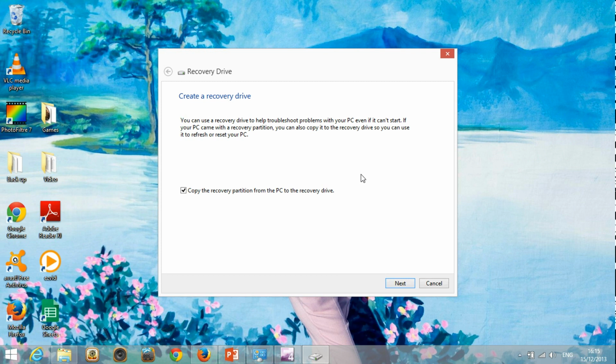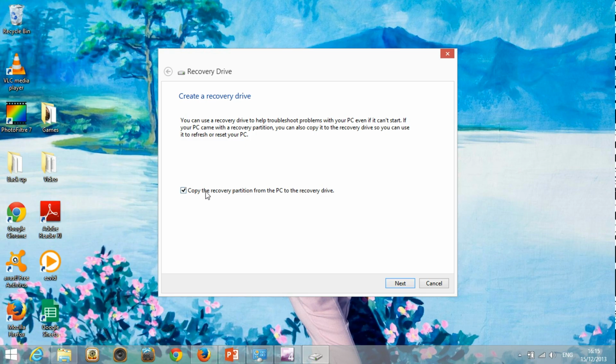The other option is that usually, if you have not received the CD with the Windows installation when you bought the computer, it means that the installation is already on your computer. There is a partition that you usually don't have access to, where the Windows installation files are put. So you can also, when you have marked this option over here, copy the recovery partition from the PC to the recovery drive. It will copy all those installation files to the USB drive. But for that you will need a very big USB stick, because you're going to need around 16 gigabytes. And usually I don't think it's needed.